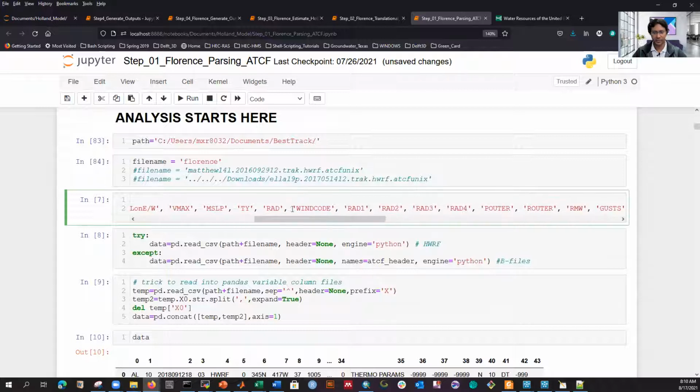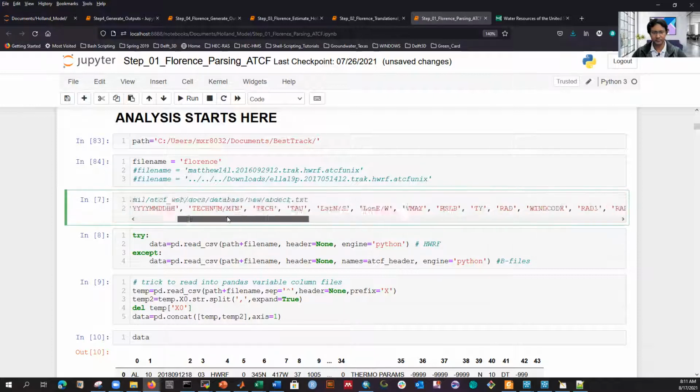These are the wind codes, and this is radius 1, 2, 3, 4. For a storm surge, or for any wind model, what we do is extract wind speed at the 34 nautical mile radius, the 50 nautical mile radius, and then 64 and 100, to calculate the radial velocity and other velocities. So we have everything, where the eye is located and the subregion, everything. So we don't need that. These are the header descriptions, and you can find them from this source.